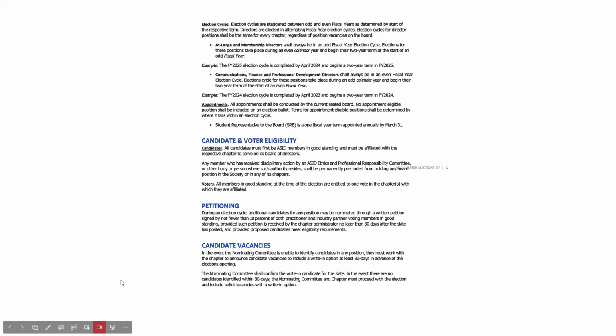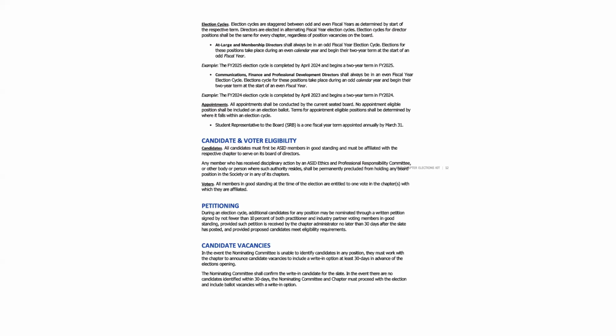As an inclusive organization, all member categories are eligible for chapter board positions. As long as members are in good standing at the time of the election and throughout a term, and are also affiliated with the chapter for which they serve, they are eligible for service. Part of the election process includes the option for the membership to petition the slate. This means that the chapter must post the slate in advance of the election. This kit contains tools to assist in the collection and dissemination of this requirement.